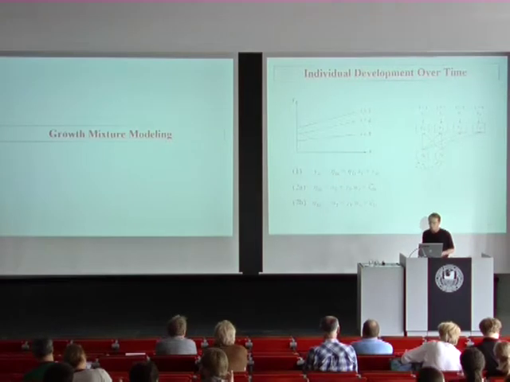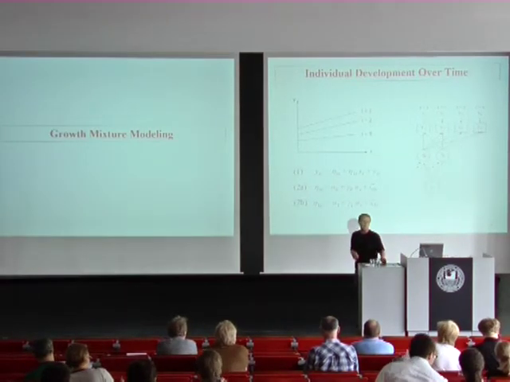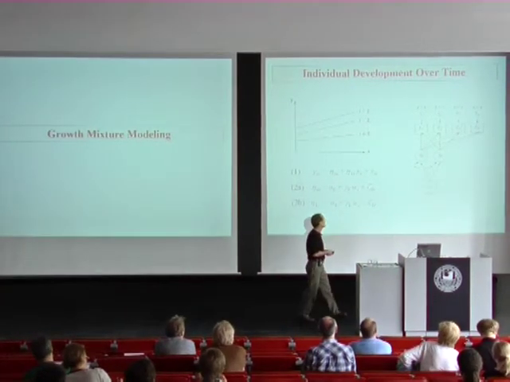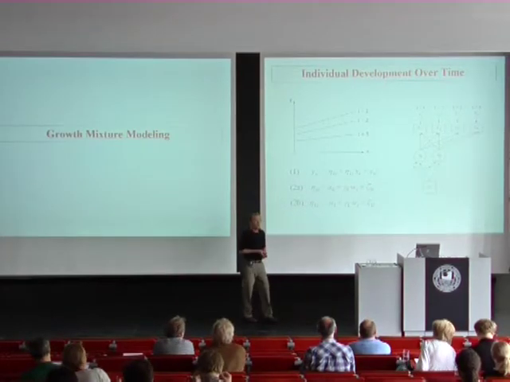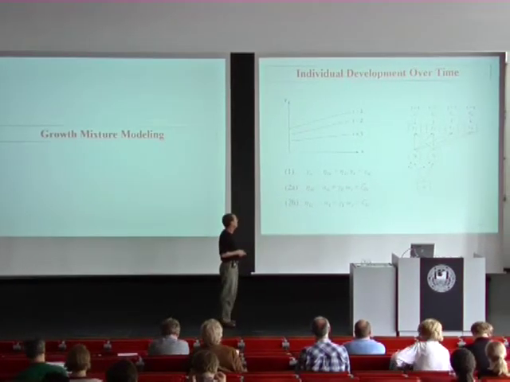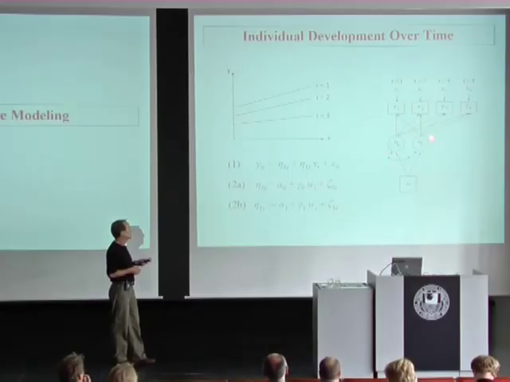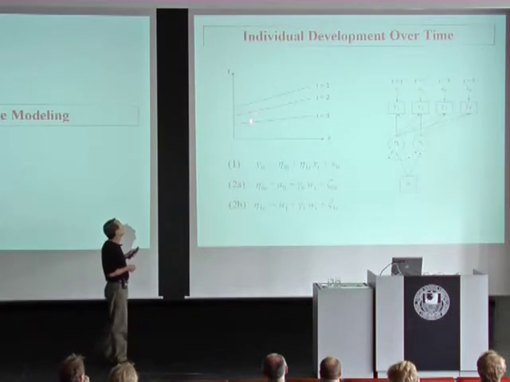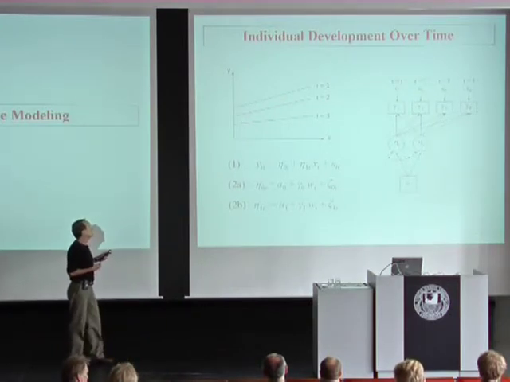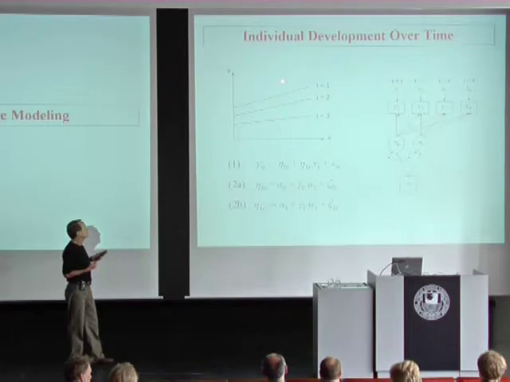And let's get back to one of our favorite slides, slide 96, which is a thumbnail sketch of growth modeling, where we use these growth factors to allow for individual differences in growth over time, so continuous latent variables, capturing situations like up here, where we have differences in growth over time.